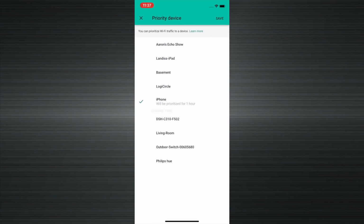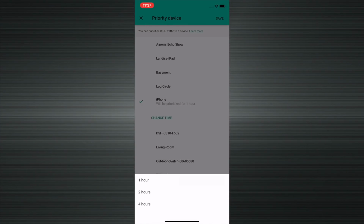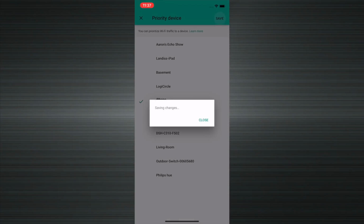Now, when it comes to prioritizing your devices that sit on your Wi-Fi, the Google Wi-Fi doesn't allow you to do that permanently, we'll say. You can say do it for 4 hours, and then after that, your smart plug and the Wi-Fi connection from your laptop are going to fight for which piece is going to be better. I'm assuming there's hardware in there that makes that a non-issue, but I still like being able to say, like I can with the Orbi, that my laptop just gets the best connection all the time.